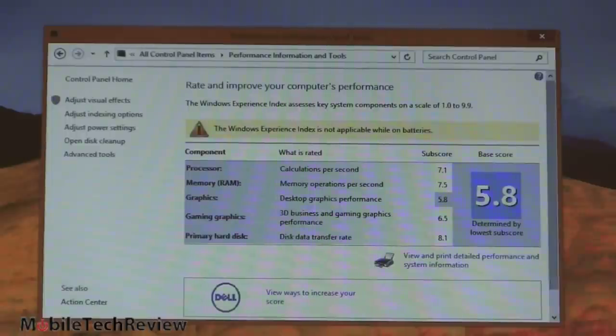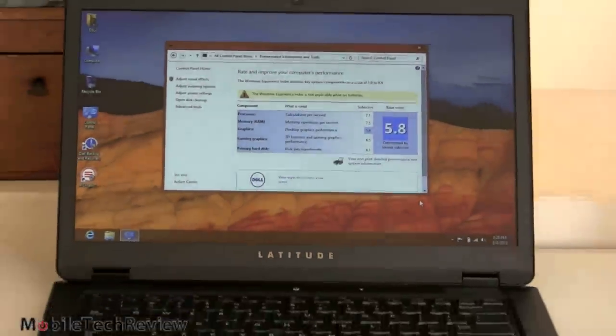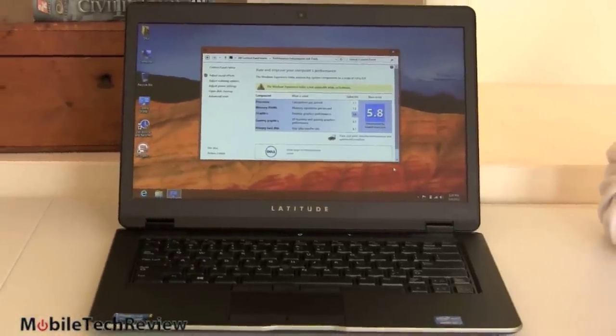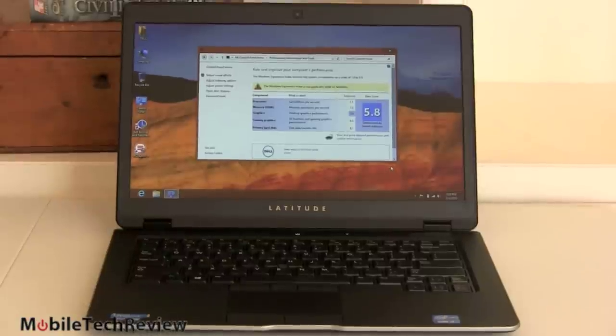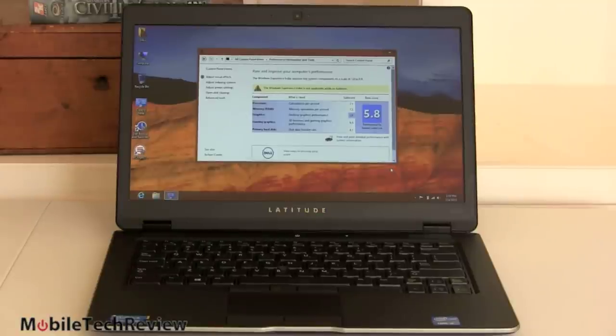You have a variety of Wi-Fi options. Ours has the Intel Centrino Advanced N-6205 — 802.11 B/G/N dual-band Wi-Fi with WiDi support. You can also upgrade to the Intel Centrino Ultimate 6300N, or go with Dell's own Wi-Fi module. The machine has Gigabit Ethernet, Bluetooth inside, and as I mentioned, you can get optional 3G or 4G LTE when you order from Dell.